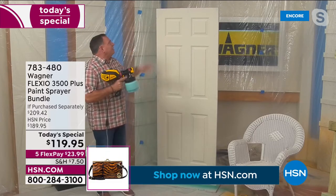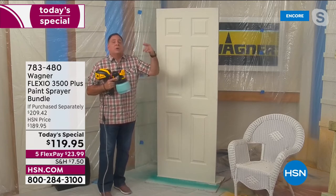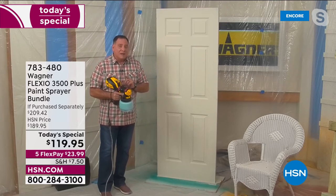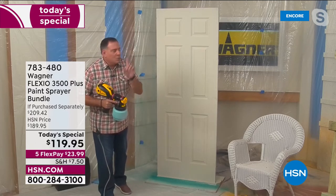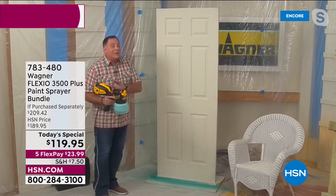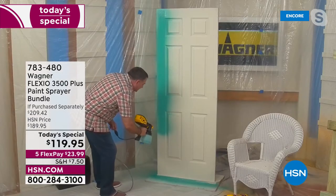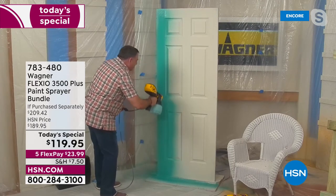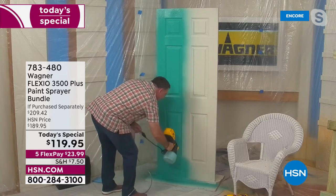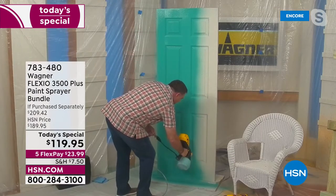Let's do a quick project right off the bat. I'm going to paint this door. Doors can be a huge project because you've got to do all sides, prime it, and put a couple coats of paint on it. Watch how fast we can do that using the Flexio 3500 Plus — it has that X-Boost turbine with nine different speed settings. I'm going to start painting this door, and you can see the beautiful, even coat of paint. We're going to use less paint to do this whole door, it's going to cover more completely per pass, and it's going to dry faster.